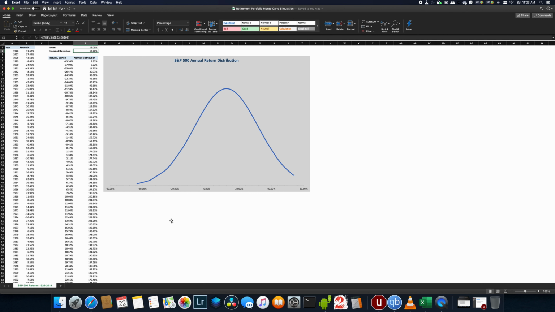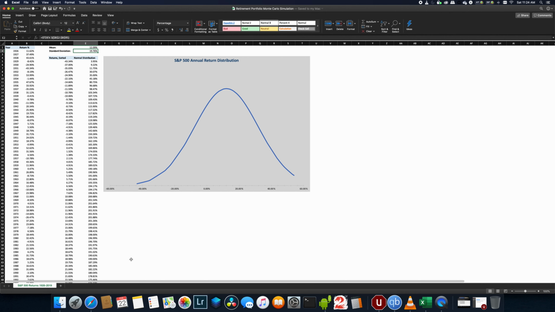Something else that may be normally distributed would be, say, cost for construction, right? You may look at a particular material, say tile or carpet or whatever, and you would expect an average cost of whatever per square foot. But then there are variances in terms of supplier, the quality, whatever, that will make it more expensive or less expensive. But those things tend to be normally distributed as well. So if you're a quantity surveyor and you want to forecast the project cost, you can use this as well.